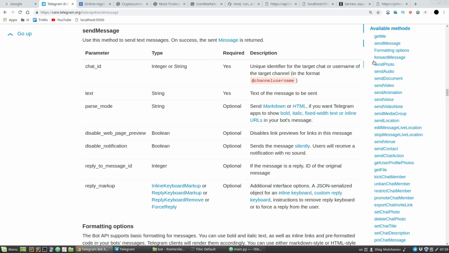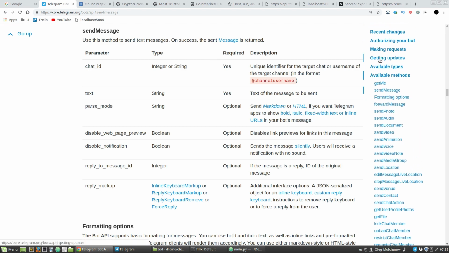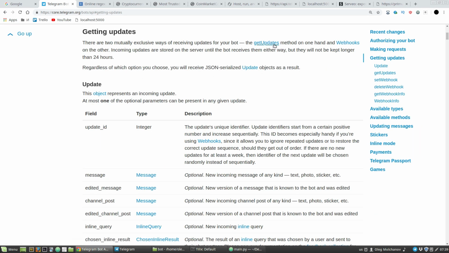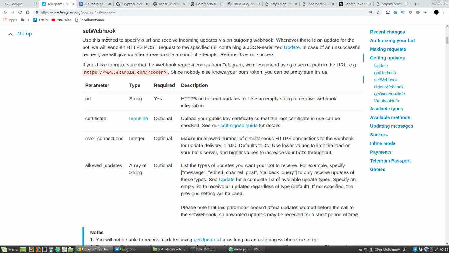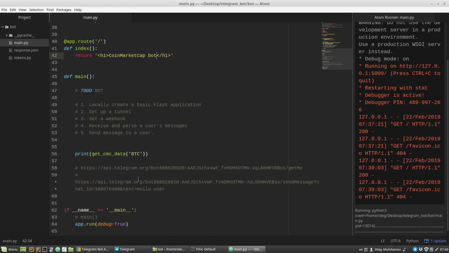And now I'm going to the Telegram documentation, getting updates section, and I need webhooks. The setWebhook method. And there is only one required parameter, it is a URL. So I want to copy this URL again.